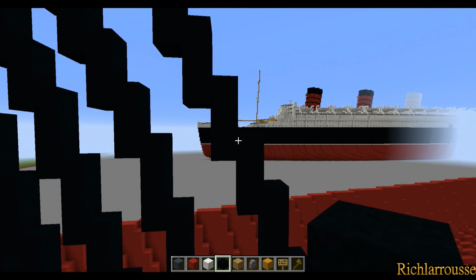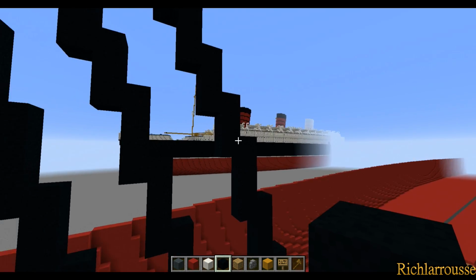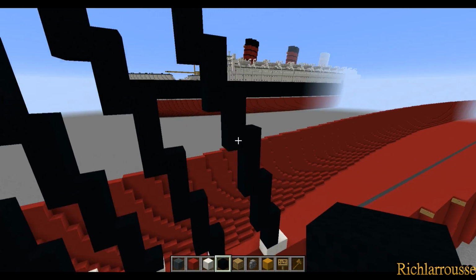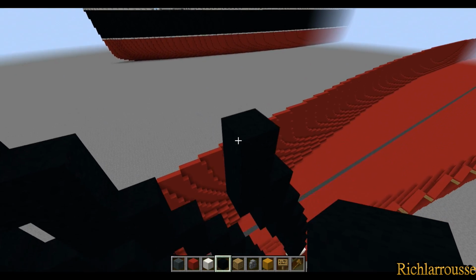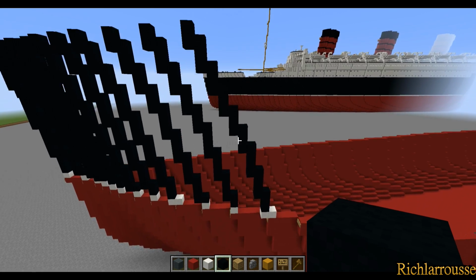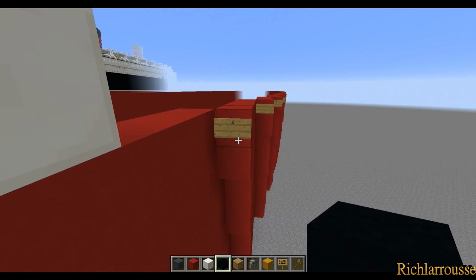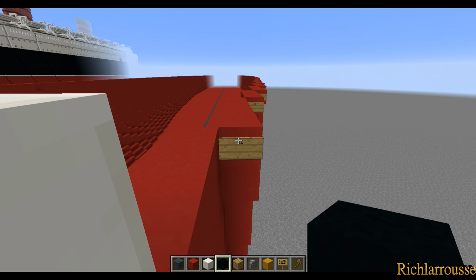So that's 1, 2, 3, 4, 5 rows of 3. 1, 2, 3, 4, 5. Yep. So that's 5 rows of 3, and then a 2, 1, 2. And there we go. That's the same height as the rest. Alright, I had to recount that because I fell off what I was doing. Right. So there we go. Now we move on to section 12.